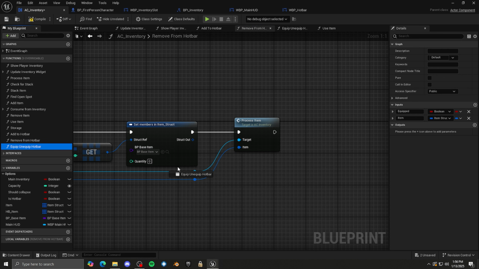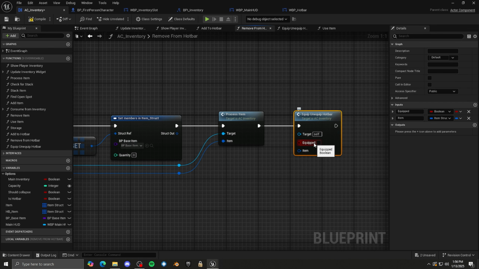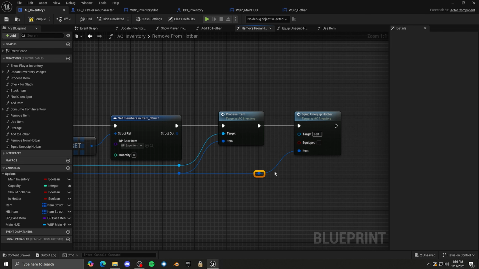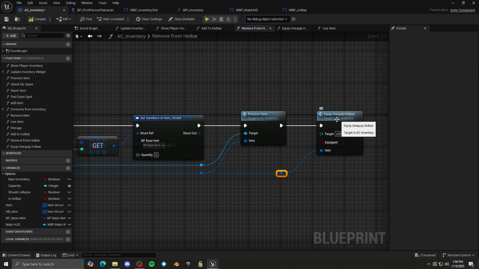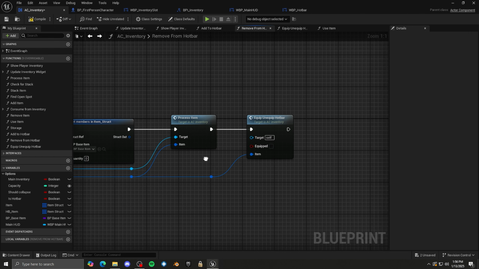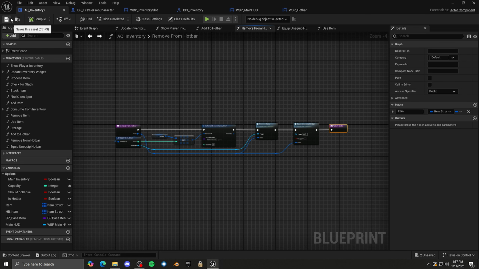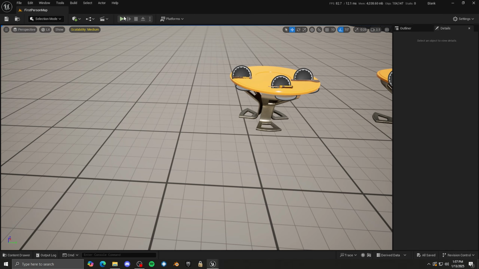So this is going to be unequipping it. So we can grab that unequip hotbar function that we made. We're going to leave equip set to false, and then we'll pass in our item. So now when we unequip it, this is our print. So we have our print in here for unequipping. This is where you would put your code again for whatever you want to have happen. So we'll just fire that. We'll get our print and then we'll return out. And let's compile and save that. So let's just make sure everything is saved.